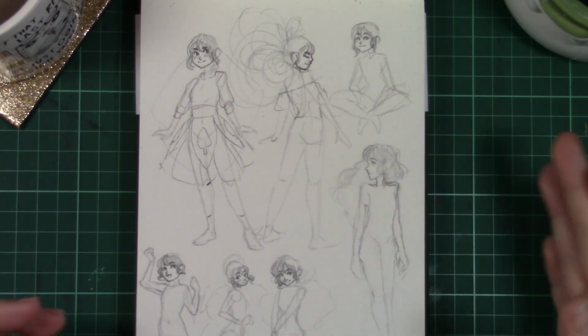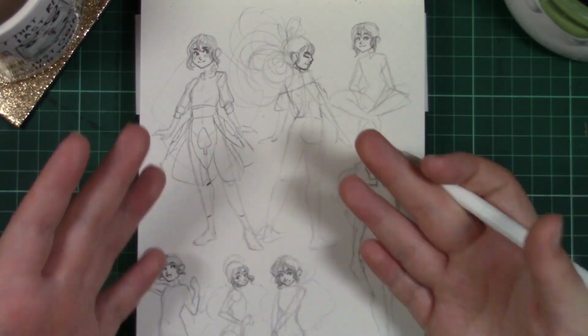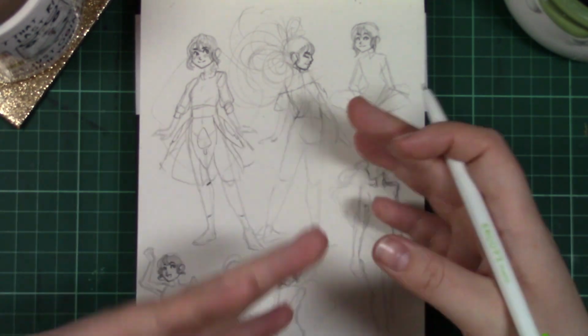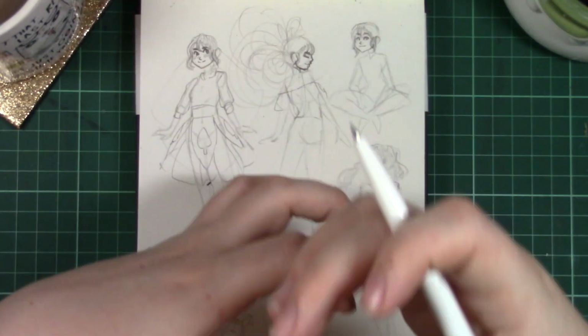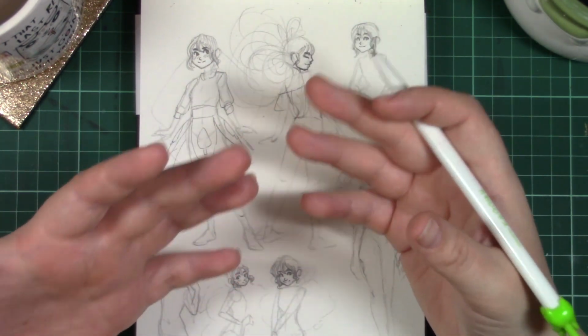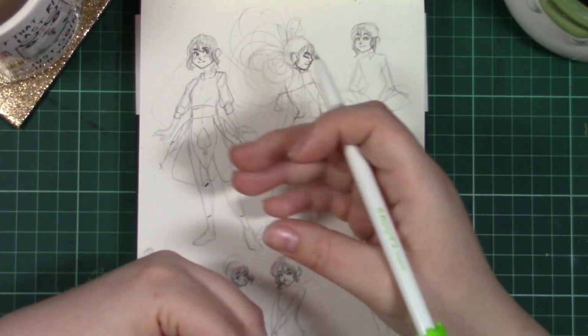It wouldn't be suitable if it was a tight, form-fitting, very long skinny dress. It wouldn't suit what that character is going to do, because a character is going to fight. So think about what your character tropes are and how you can reflect that within the clothing. As I said, it's absolutely fine to break character tropes, but make sure your character's personality comes across in the clothing.